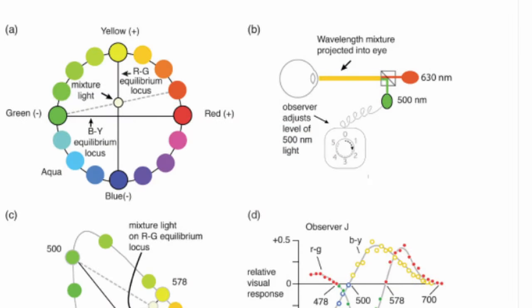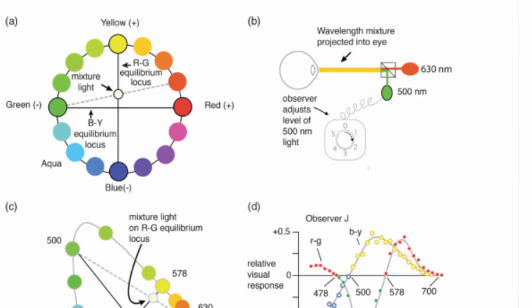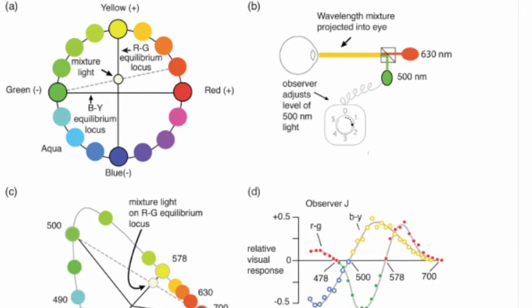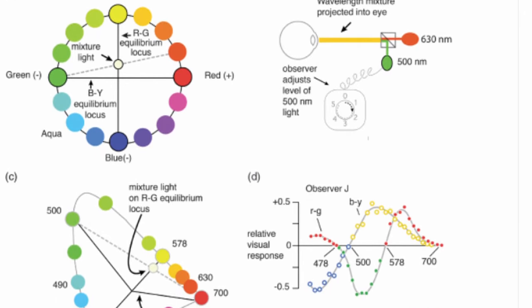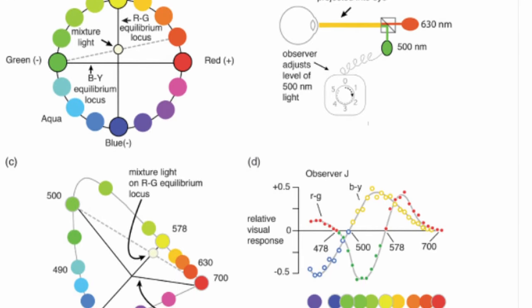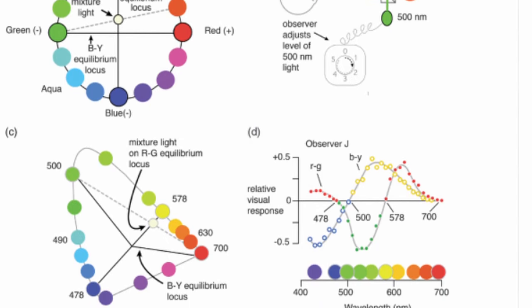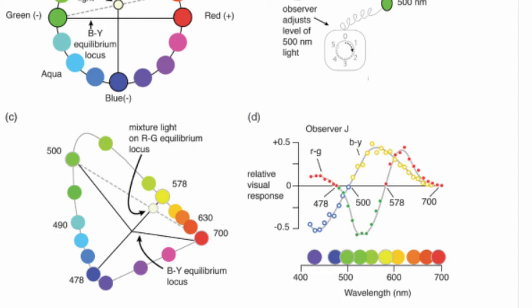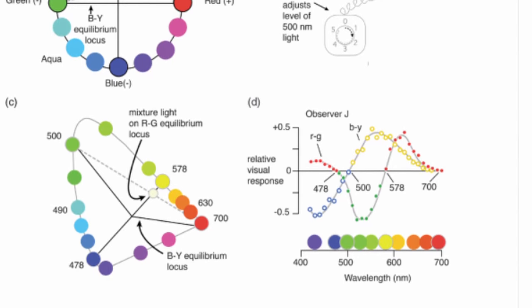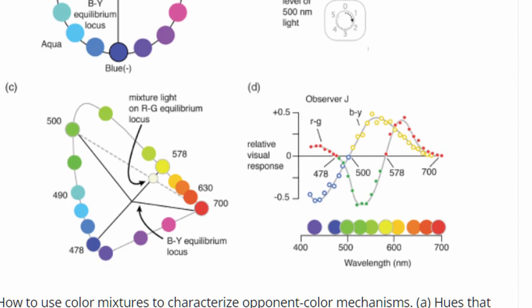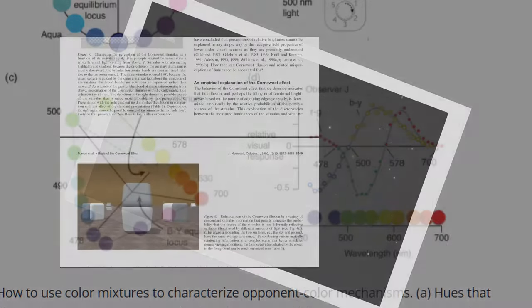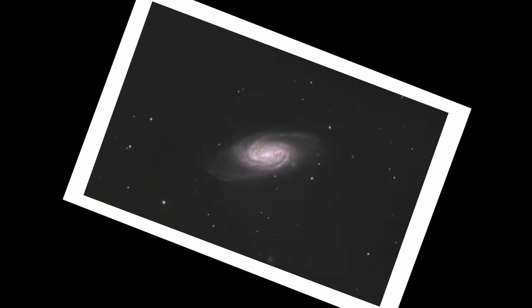Okay, but we humans all kind of see the same colors if we have, quote, normal color vision, right? I mean, if context doesn't matter sometimes, and it does matter other times, but we fall into the same traps like always seeing a banana is yellow, then there must be some sort of pattern going on, right? And that might have something to do with the first optical illusion, right? And color in astrophotography? Hold on. We're not there yet.